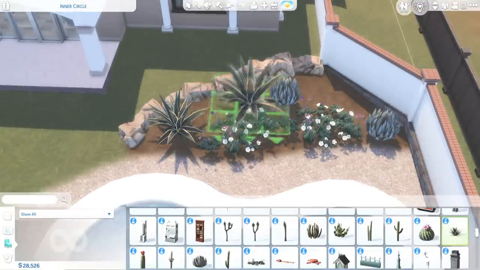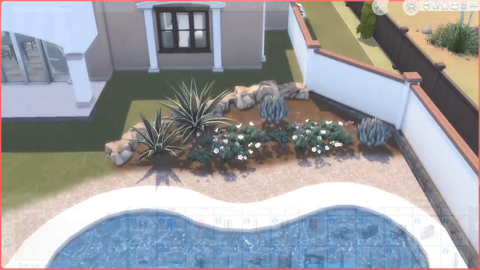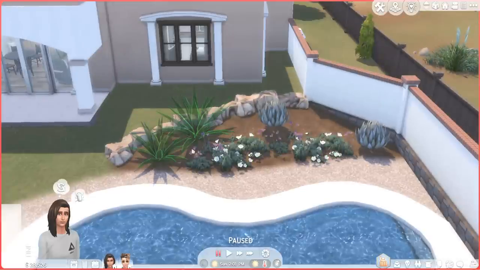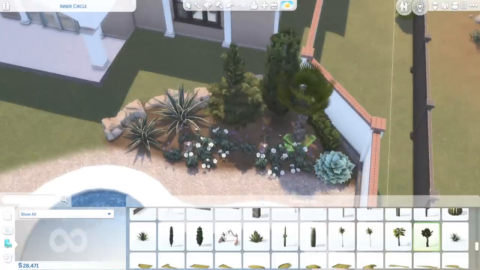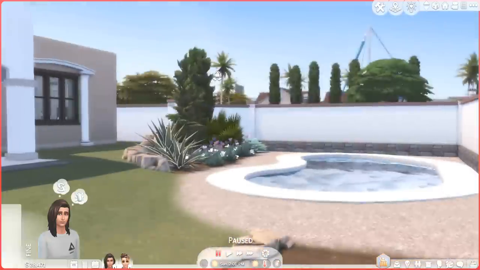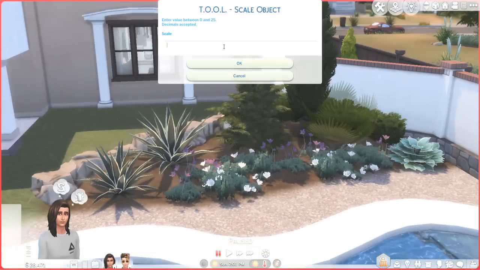I just hate the fact that they are in the debug category. I don't know why they decided to make these only available through debug and not in the build mode catalog. But actually, the Strangerville plants are in a different debug category. They're not in show live edit objects. They're actually in show hidden objects.